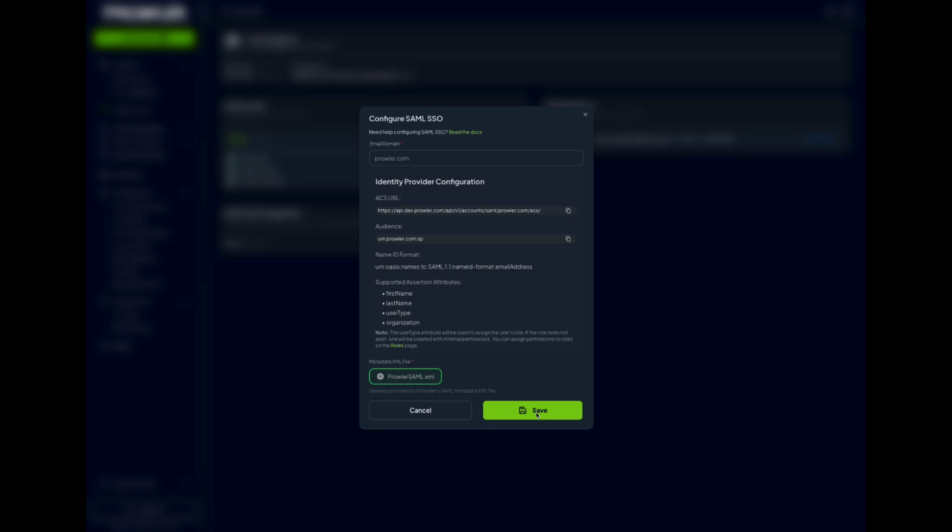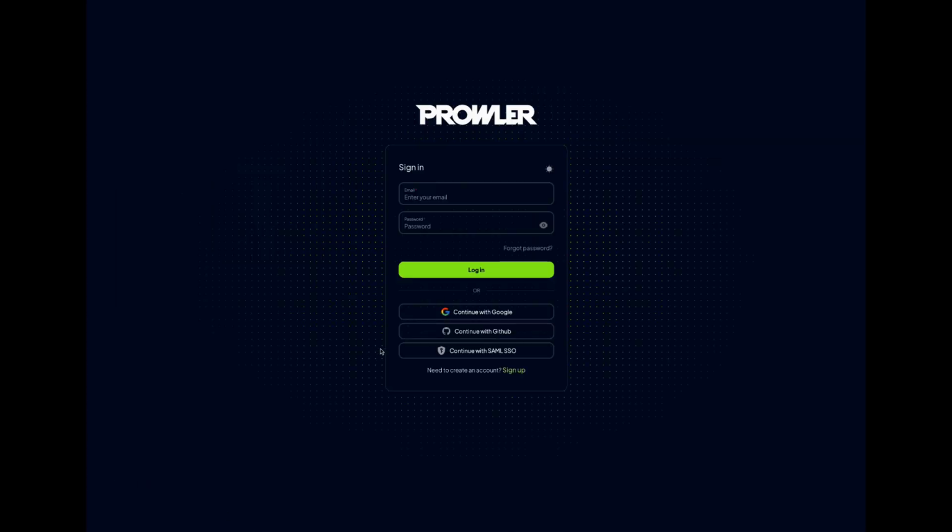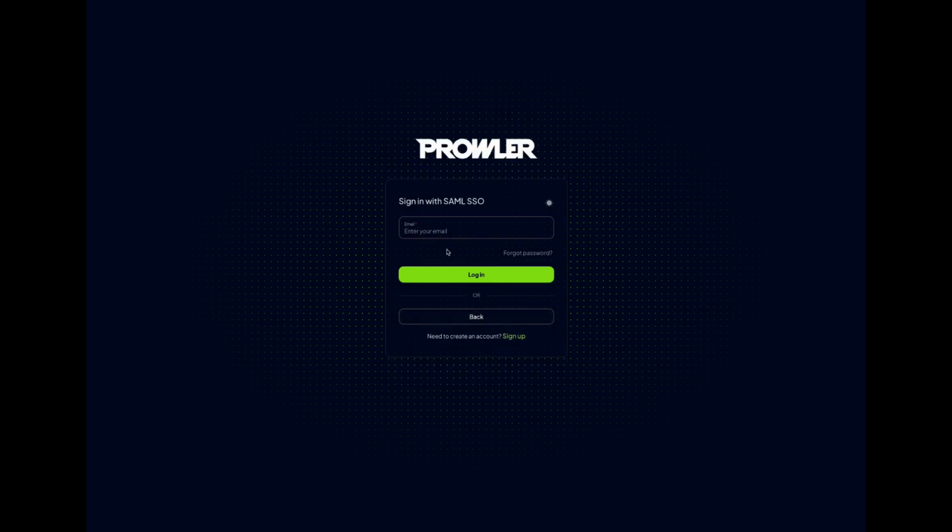Okay, ready. We just hit save. Everything is ready. And we have the integration enabled. So the next step is just to test if everything is working.